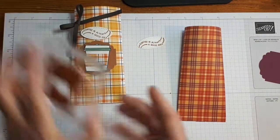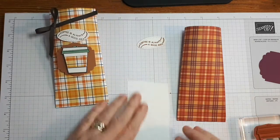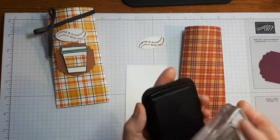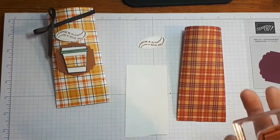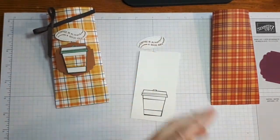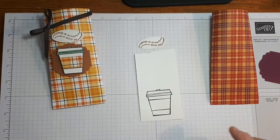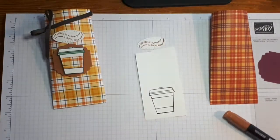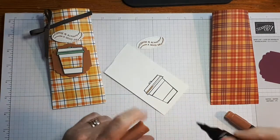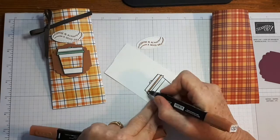The next thing is to stamp our coffee image using this stamp from the set. We're going to cut it out as well. You'll just need a piece of Whisper White cardstock and your Memento ink. I'm going to just stamp that on there — it is perfectly stamped. Then I've done a little bit of coloring. I've used Jade before, but for this one I'm going to use Cinnamon Cider Stampin' Blends to do a little trim across the top. I'll come in with the light Cinnamon Cider and then the dark, just for a little bit of interest.